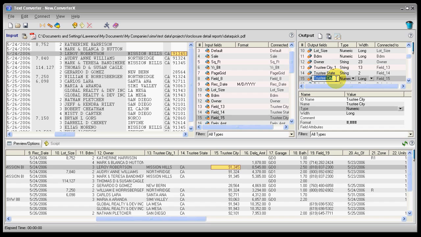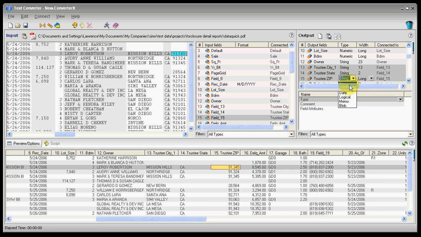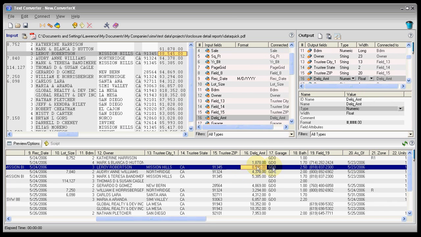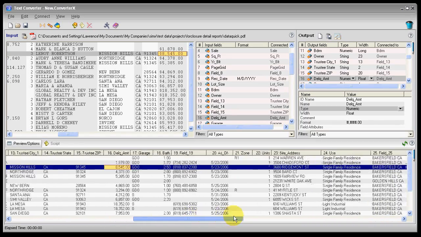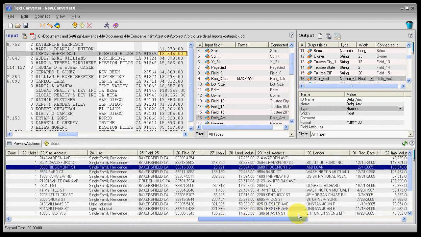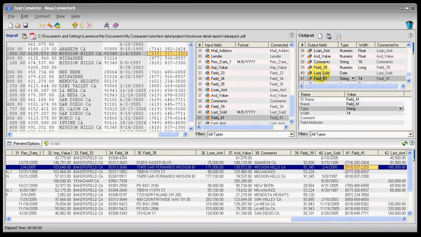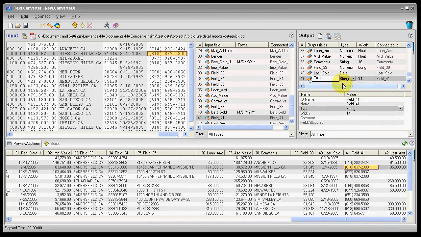This one is a zip code, and the artificial intelligence recognized it as a number. A zip code should be typed as string, so we're going to go ahead and change the type on that field. The width and everything else about the field was correct, and we're going to name the field correctly. Go in here and find the rest of these address fields, name them correctly, type them correctly, and that way when we run the extraction, transformation, and loading, the data will go into the database just the way we want.